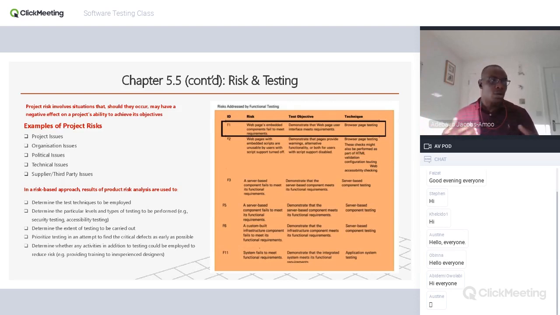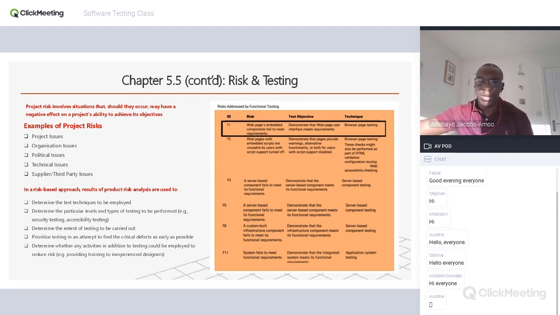Project risk is project issues. For example, we may have delay in delivery. I know that quite well. A few people here know that quite well. We may have the environment is not ready. We don't have a project manager yet. We don't have estimate. We don't have funds. Oh, there's been sudden change at the last minute. So the delivery is going to be delayed.